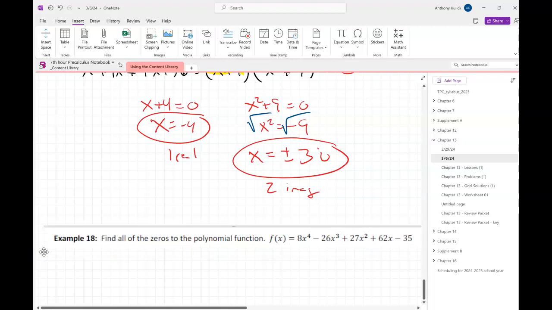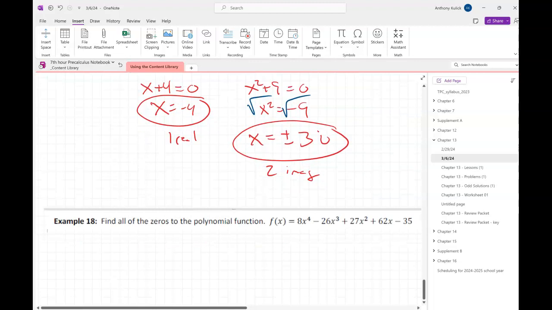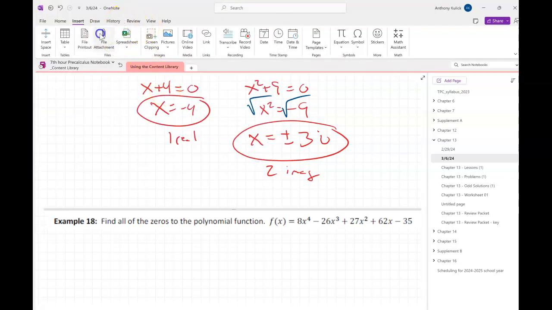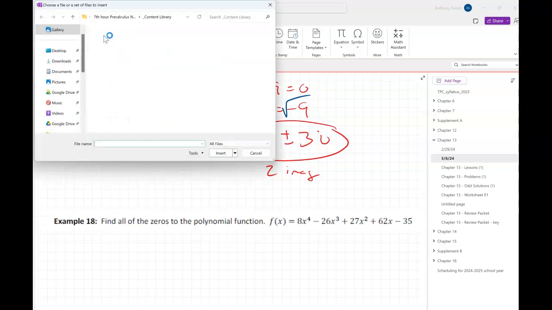All right. So find all the zeros for this polynomial. Okay. Oops. Oh, come on now. Nobody wants this. Hide this stupid button. Oh my God, I pressed it again.